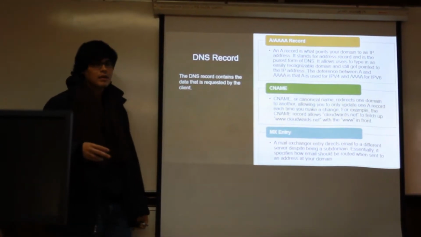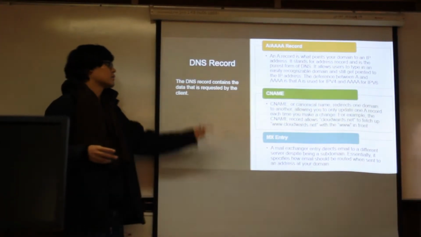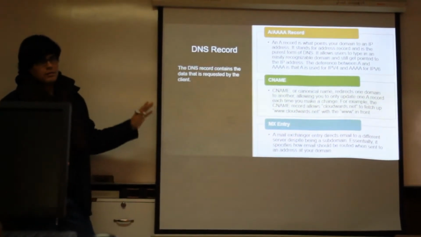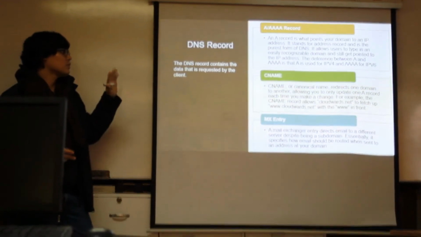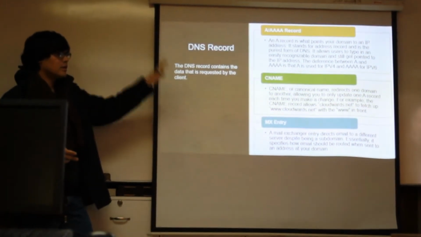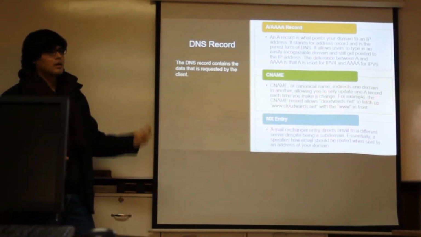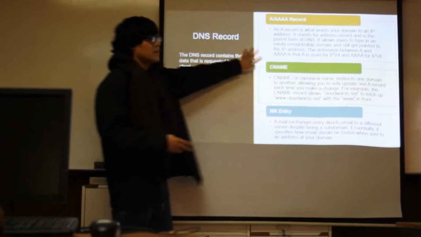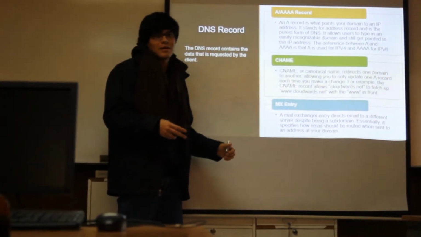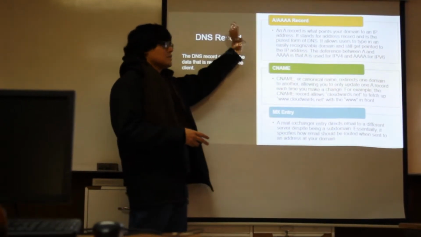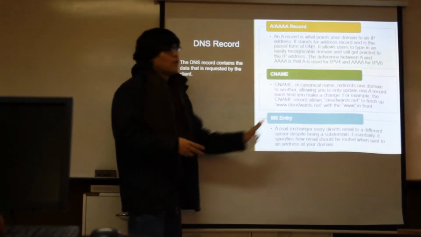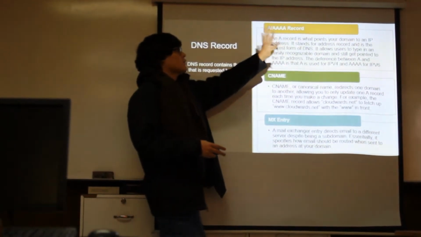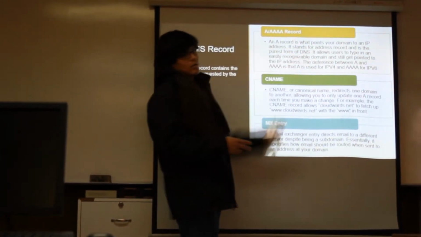So, something that the professor mentioned yesterday was the DNS records. Now, what are the DNS records? DNS records are no more than records that contain data requested by the client. In this case, I provided 3 because there's about a dozen of them, and I didn't want to mention all of them, so I picked the 3 more important ones that I consider easy to explain. The first one is the A record.